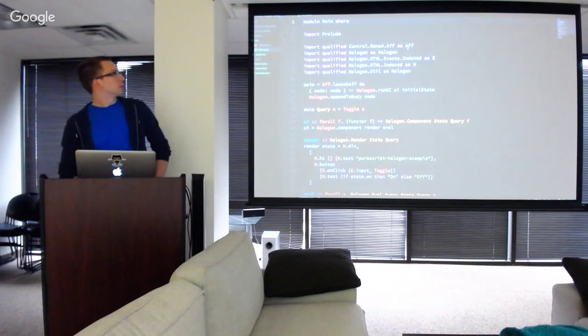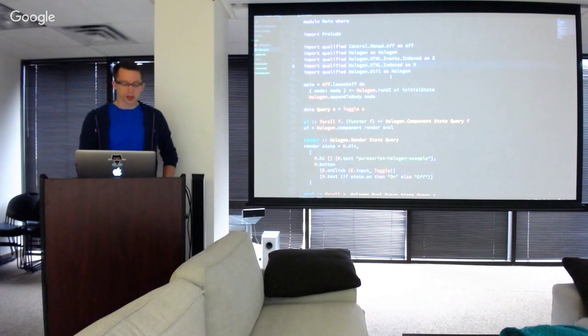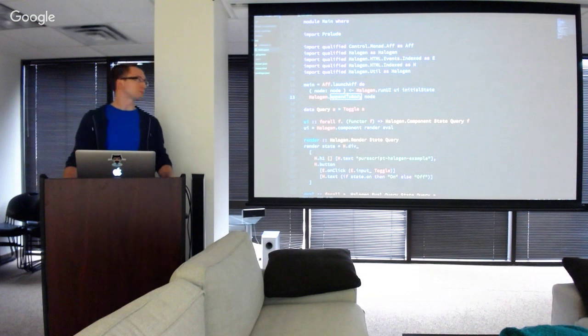So I have to pull in the asynchronous effect and the Halogen library. And the Halogen library itself is split up into a bunch of smaller components. And then I launched this asynchronous thing, and what this does is it says, all right, do all your asynchronous stuff. If anything goes wrong, throw a synchronous exception and blow up. So it's kind of an unsafe way to do these things, but good for demos. Here's the destructuring assignment. Like I said, in ES6, this would be a lot nicer. You could just say that. And then you tell Halogen to run your UI with your initial state, and then you tack it on to the actual HTML body, and then you're good to go.